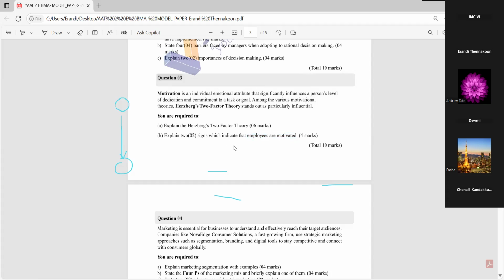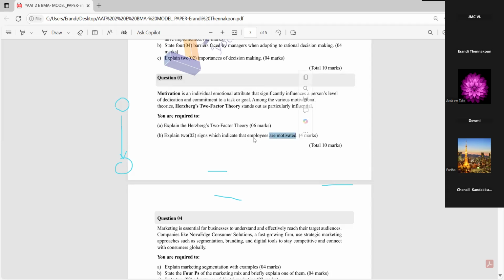How do you feel that employees are motivated? We can observe high productivity and positive attitudes. They are more enthusiastic, they enjoy their work, and they show initiative and creativity, and low absenteeism. They are trying to come to work daily. And willingness to learn, they are focusing on their growth. They attend trainings, they are giving their feedback. And team collaboration, loyalty to the organization, you can observe when you have motivated employees.